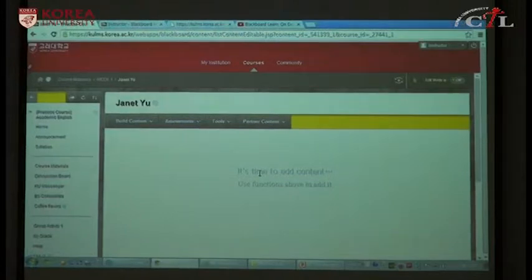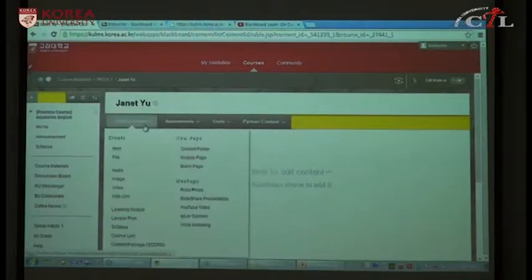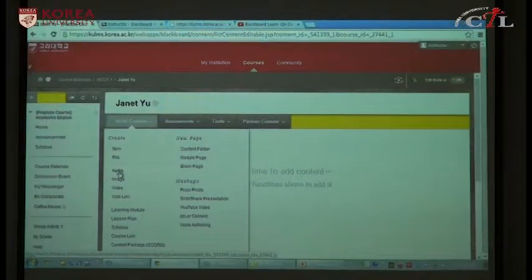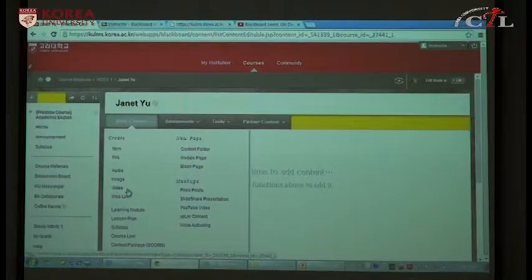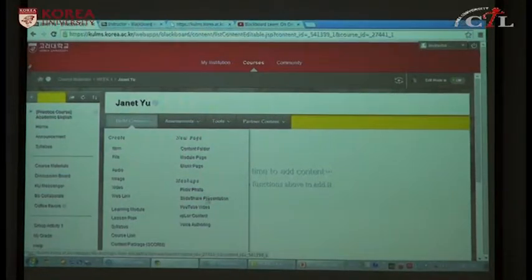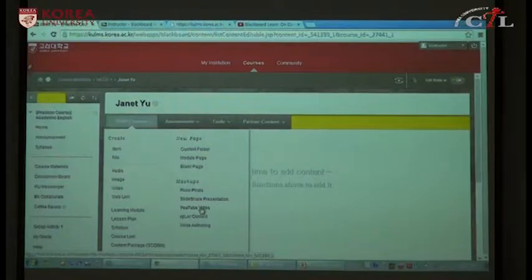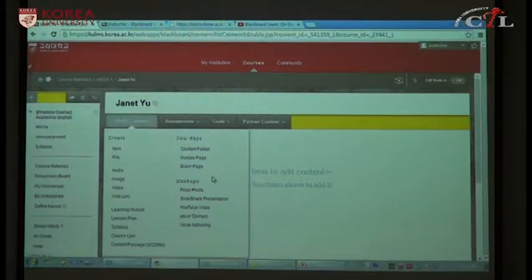So for week 1, I want to start uploading course materials first. Okay, so from this action bar, roll over your mouse. Then you can add files, audio files, image files, video files, or web links, and YouTube videos, something like that. So first, I want to add course materials, okay? But keep in mind, the first one is the basic one. So when you're confused by a lot of menus, then just simply choose the first one, okay?